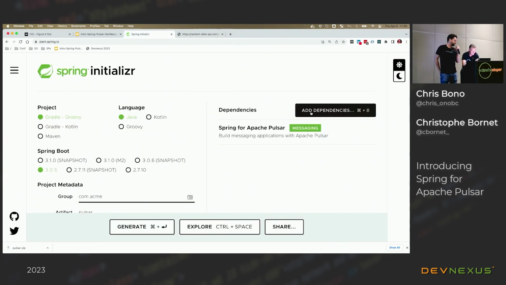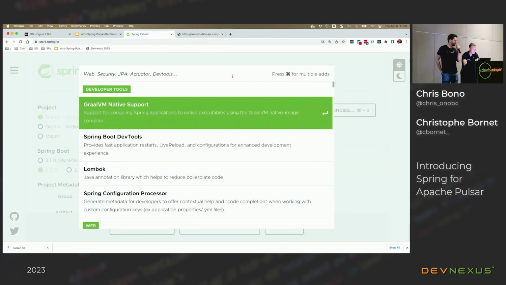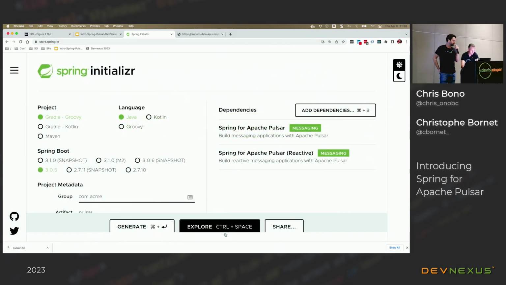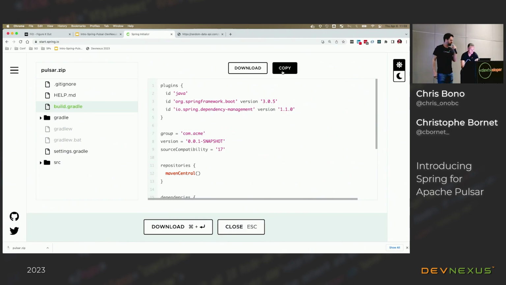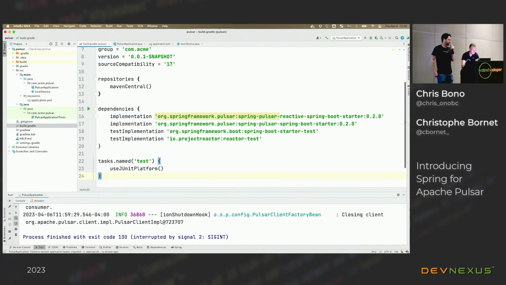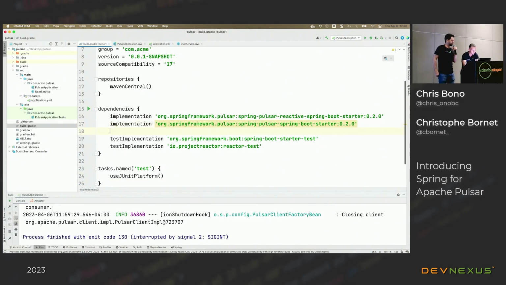So we go back to Spring, we will add the dependency for reactive. Instead of regenerating, we will just copy-paste the Gradle file. We see that we got the starter for reactive, and we add back our starter for JSON.